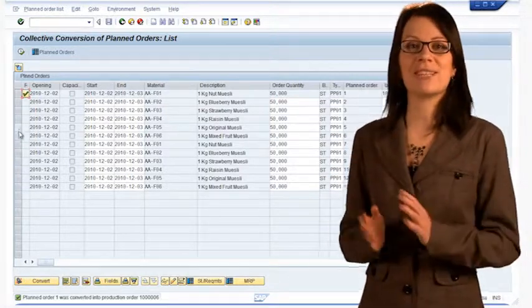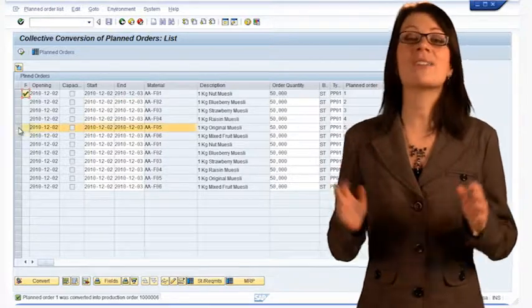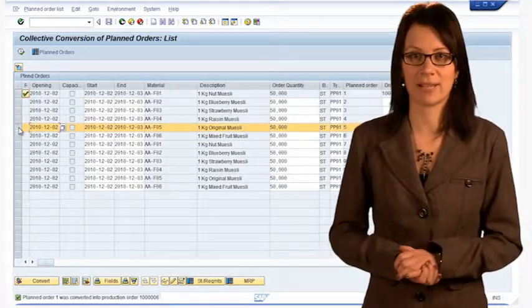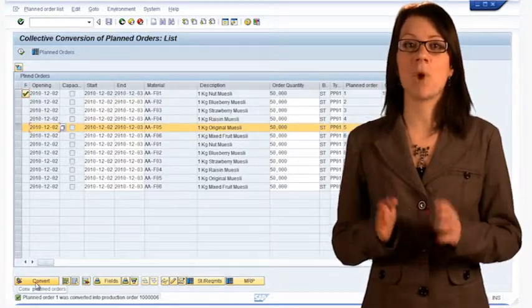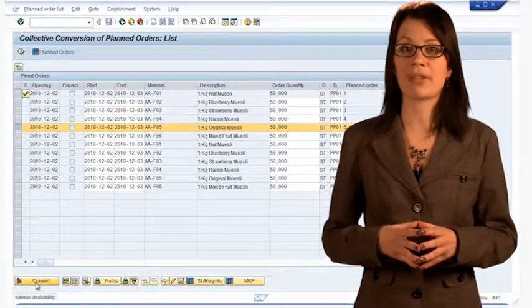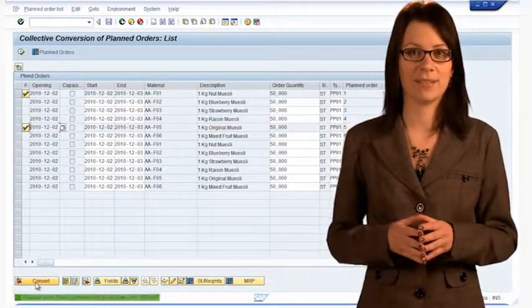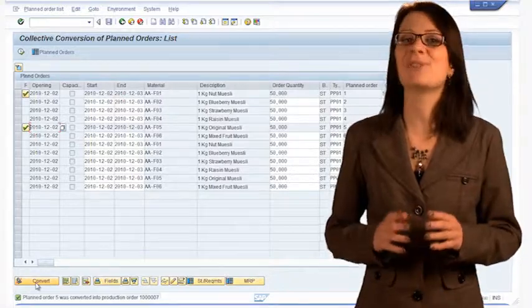You can convert and release orders as early as you like, so long as you already have all the raw materials on hand. Notice that at this moment, the total quantity of plan orders matches the raw materials that you have on hand. This won't always be the case, as you will learn in the next round. It's a good idea to convert and release only a few orders at a time, just enough to ensure the production line is always busy.